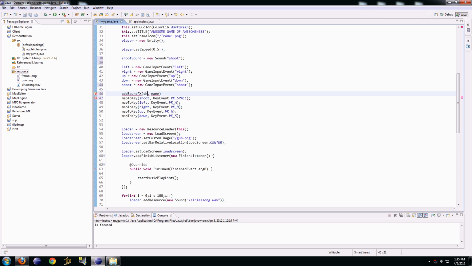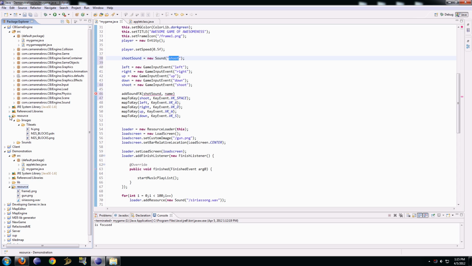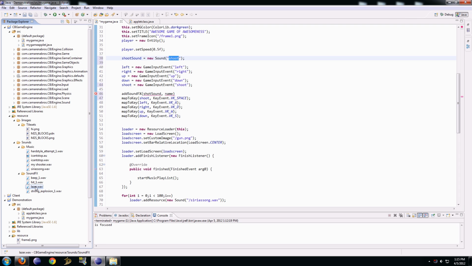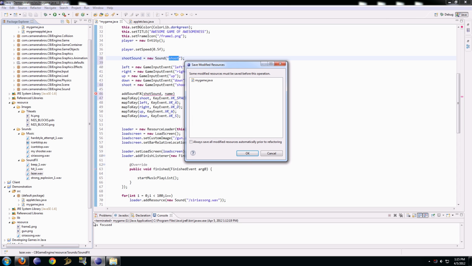We add shoot sound. Oh, whoops, forgot. This is not right. What the hell am I thinking? Okay, here it is. Let's use a sound that we used on my other example. Give me 1 second. Actually, we'll use a laser. Yeah, let's use a cool laser this time. Pff, we're from the future.